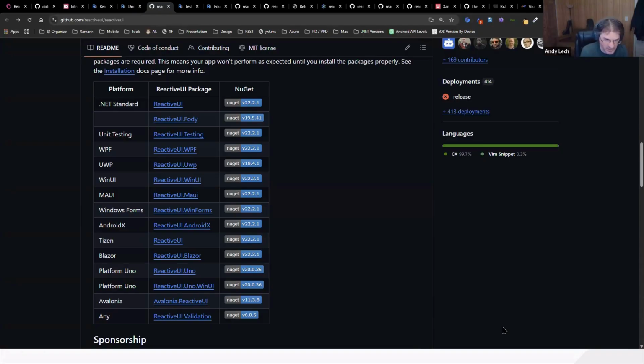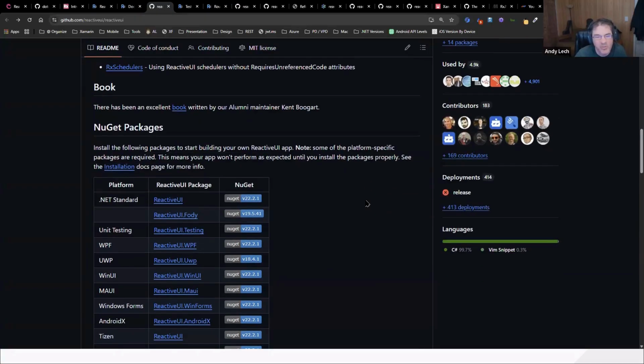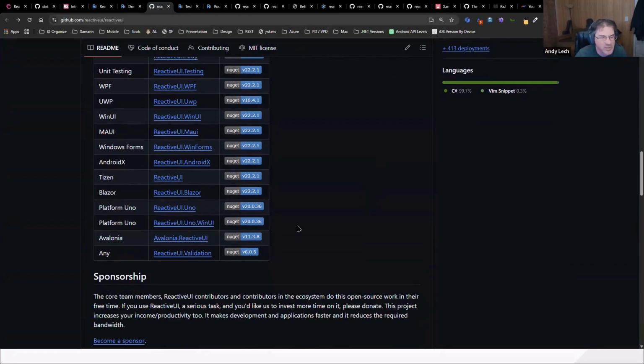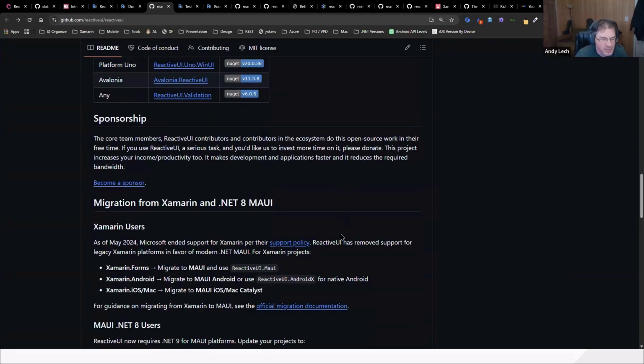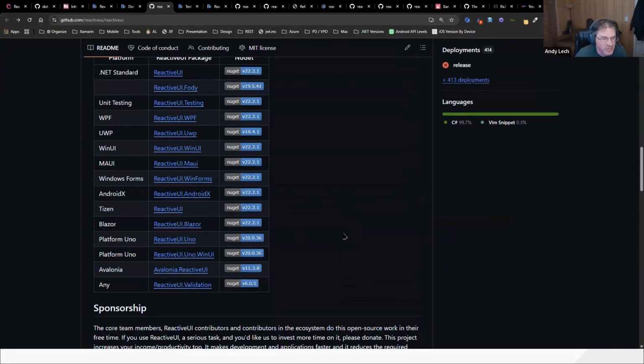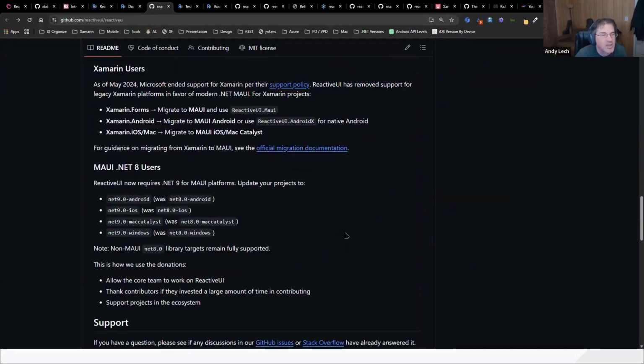They support basically every UI framework that's not ASP.NET for Microsoft. But anything in the desktop mobile world, Blazor is the closest, which is obviously using these other tools to target the web.